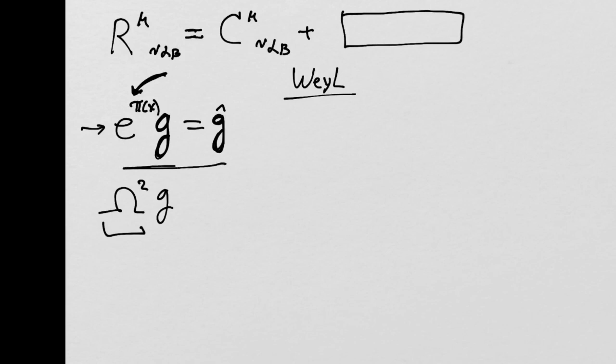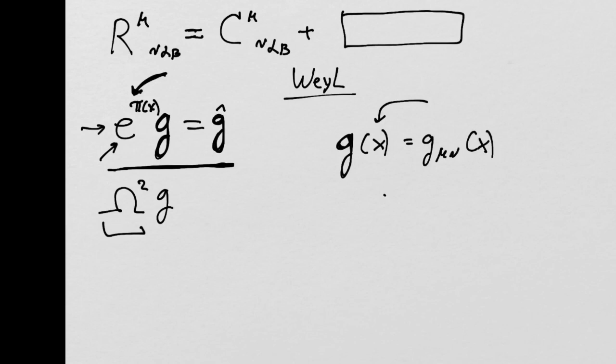these two guys are very closely connected. The only difference is this function on the space-time. So remember, g itself is a function of the space-time. If you give me a space-time point, I will be able to give you the components. This is the bold version. I will be able to give you the components g mu nu at that point in space-time. So I can tell you g 0,0 at point x0. I can tell you g 1,1 at point x0. I can tell you g 2,3 at point x0.